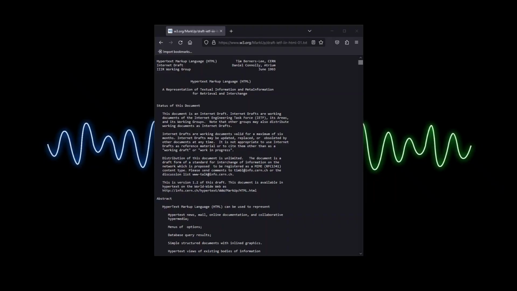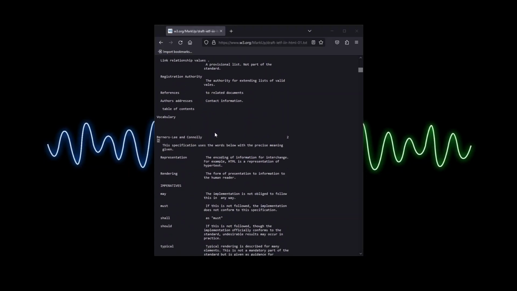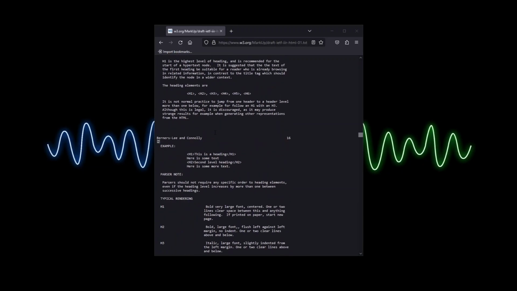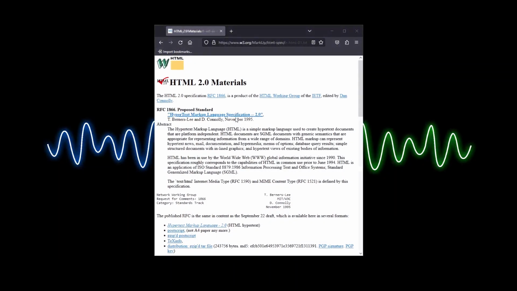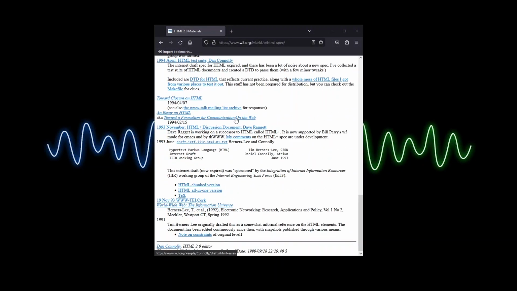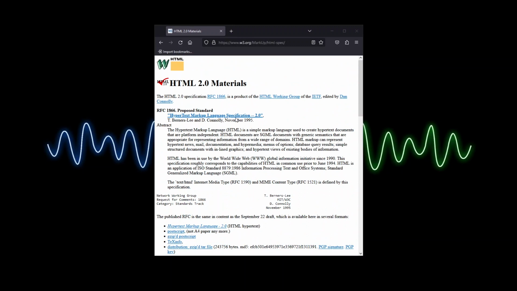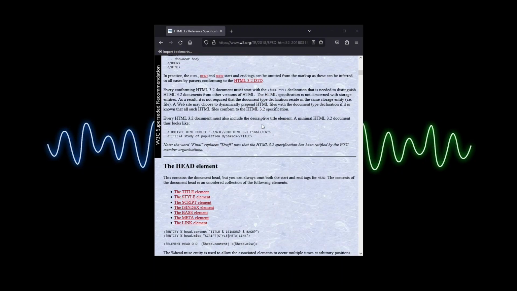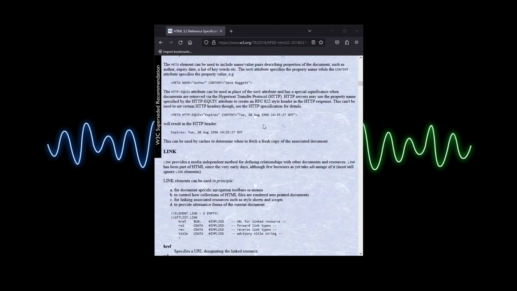Around this time, HTML 1.0 was formally defined as an application of SGML by the Internet Engineering Task Force. On November 24, 1995, HTML 2.0 was published. 4 months later, in March of 1996, HTML 3.0 was published as an internet draft. However, HTML 3.0 did not catch on throughout the industry. Most browsers chose to pick and choose which features of HTML 3.0 they wanted to incorporate in their individual browsers. On January 14, 1997, HTML 3.2 was published as a W3C recommendation, making it official across the industry.